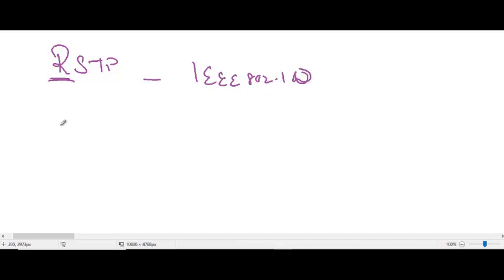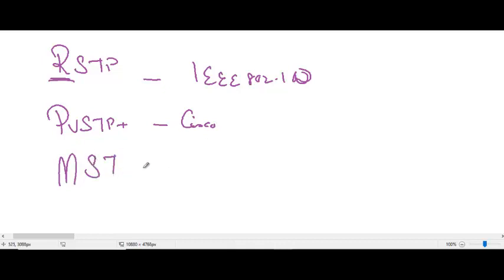We just learned that we can have many VLANs. This is a Cisco protocol, Cisco standard. After which we'll be learning another spanning tree called multiple VLAN spanning tree, MST. This is according to the IEEE 802.1s standard. Multiple VLAN spanning tree protocol.